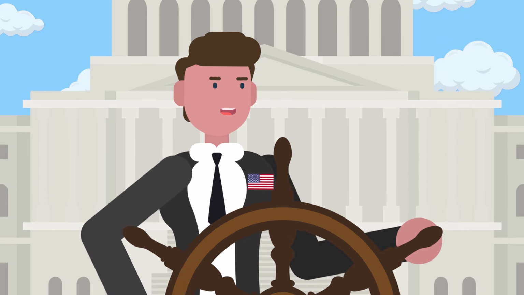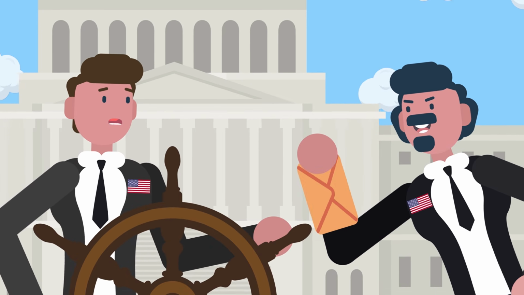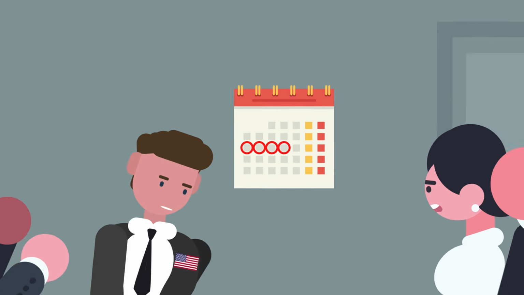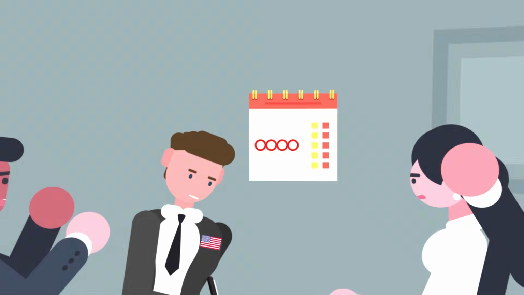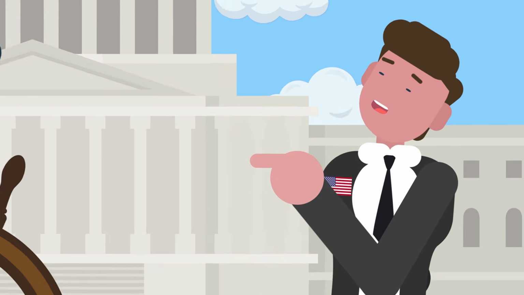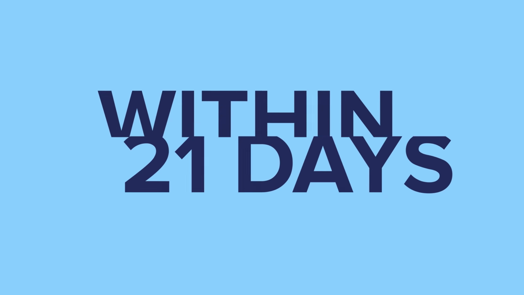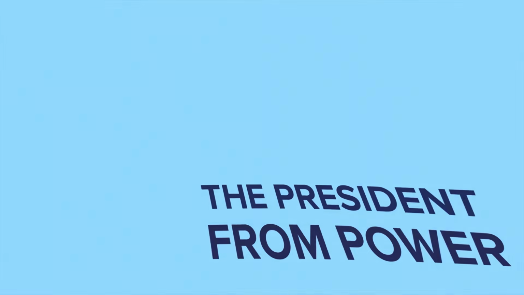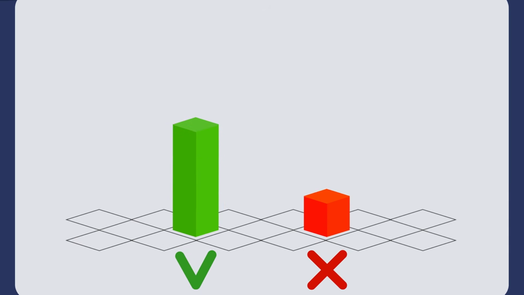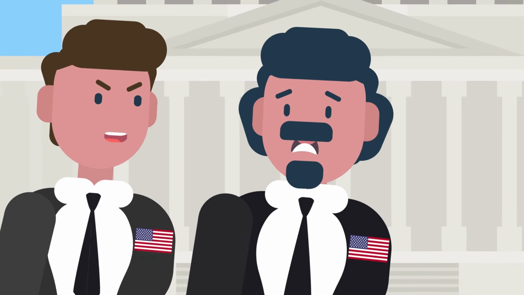If the president responds with their own written declaration that no inability exists, they can resume the powers and duties of their office. Then, within 4 days, if the vice president and cabinet members send a second declaration that the president is unfit for duty, the vice president again immediately takes over as acting president. Then Congress must meet within 48 hours regarding the issue. Within 21 days, Congress must vote to permanently remove the president from power. If 2/3 of members of both the House of Representatives and the Senate agree that the president is unfit for office, they are permanently stripped of the position, and the vice president officially becomes president.